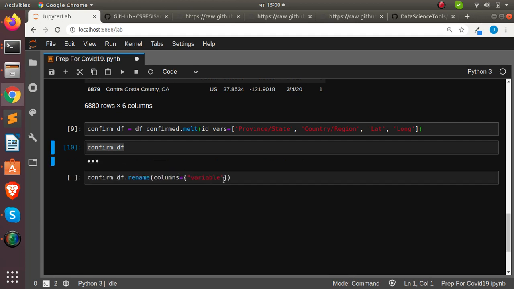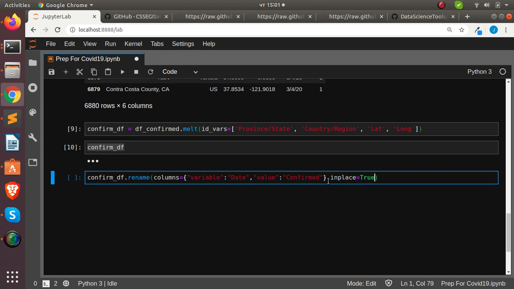So it's going to be this variable to date, and then value, you're going to set value as the particular stuff that you want, which is the confirmed, right? So that is the basic idea behind what you're doing. It's supposed to be this format. It's supposed to be the dictionary. That is all. So if I go back to this, I have to make sure that I go with inplace equal to true to make the change permanent.